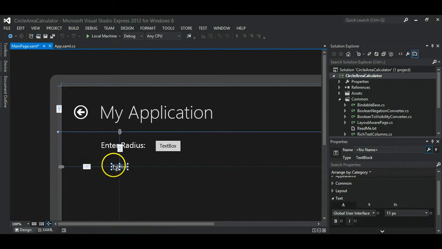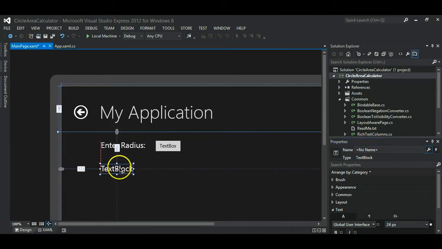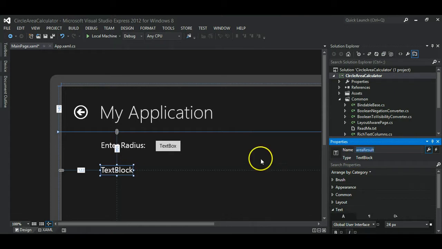So this is just change the font to 24. I'll leave it here, and then I will change the name to area results, so that I know that this is called area results.